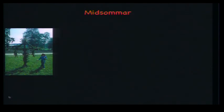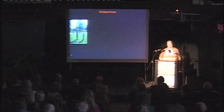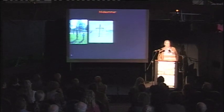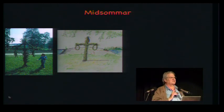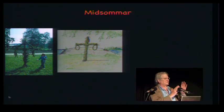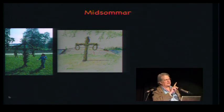Now, Midsummer is on June 24th. And does anybody know who the saint is who has his or her birthday on the 24th? John the Baptist. And John the Baptist's job was to say that Jesus is coming. And if you're paying very good attention, for about 3 or 4 days the sun rises dead in the same place, it seems, in the northeast. And then on the 24th, if you're watching very closely, you can see it beginning to go away.